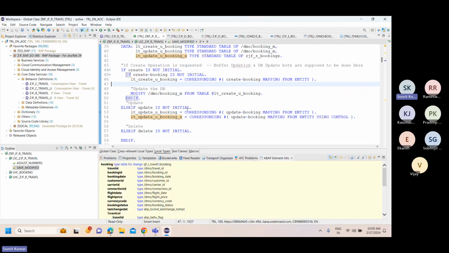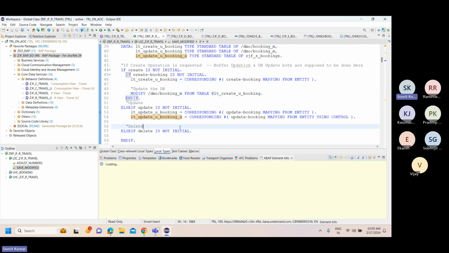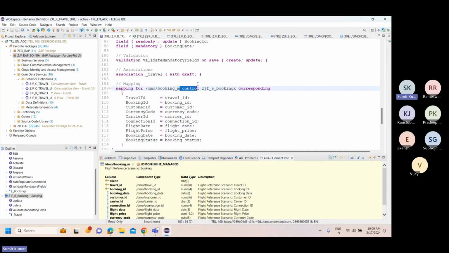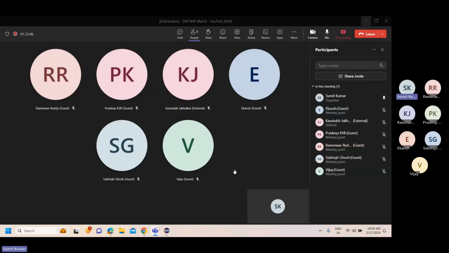If you were supposed to write all this modify logic directly, definitely you would never have opted for unmanaged because the standard framework is anyway doing that. Okay. Any doubts? Any questions still? Okay, seems we are good.